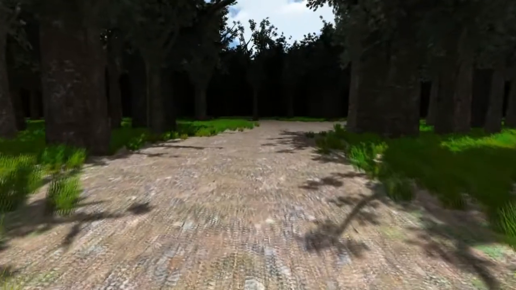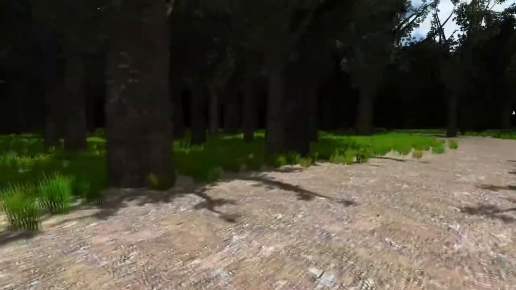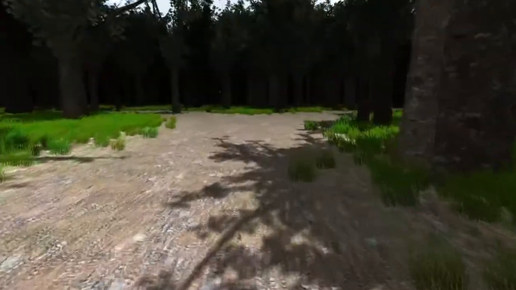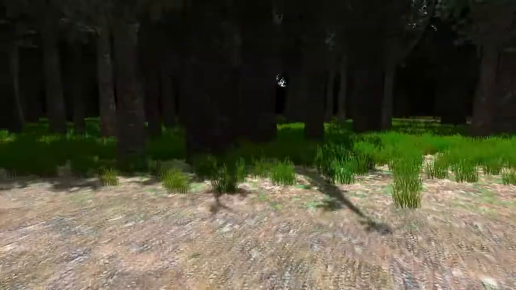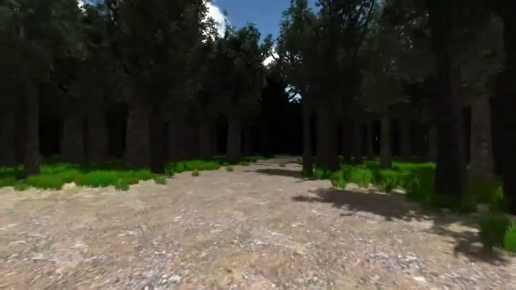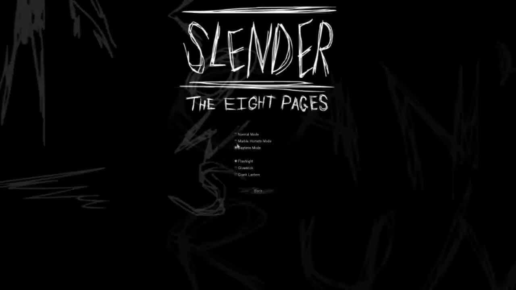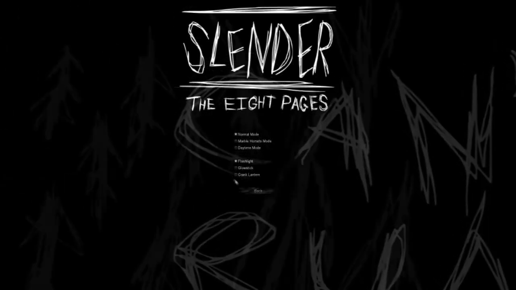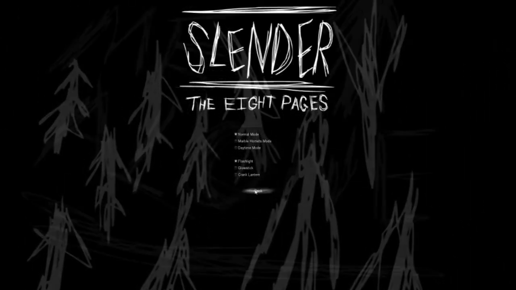Once you collect all 8 pages in the game, the camera begins to go crazy as if the Slender Man has captured you, but then daylight occurs and you seem to be safe. Finishing the game also unlocks several different ways to play, such as a daytime mode and what they call a Marble Hornets mode, where you play with a video camera and you have text on screen like an episode of the Marble Hornets. Also, you unlock an alternative to the flashlight, such as a glow stick and a lantern.